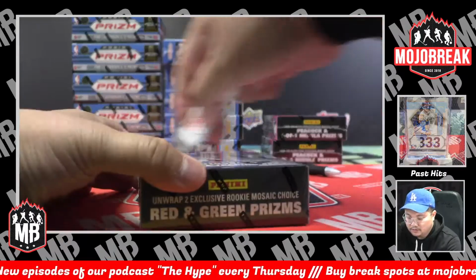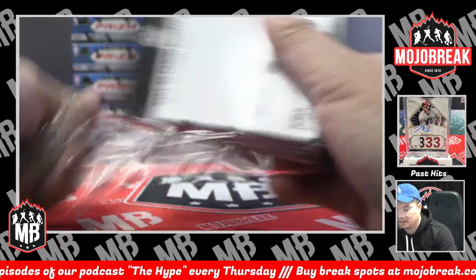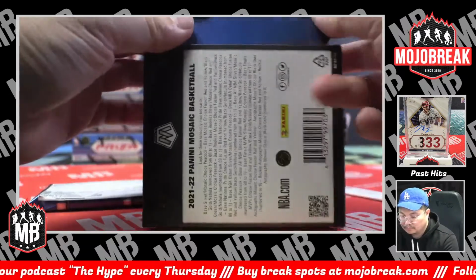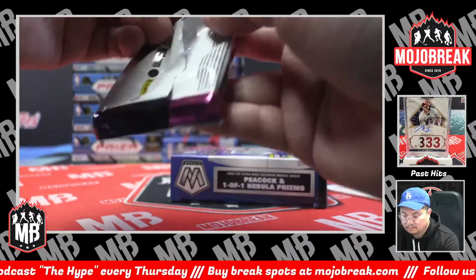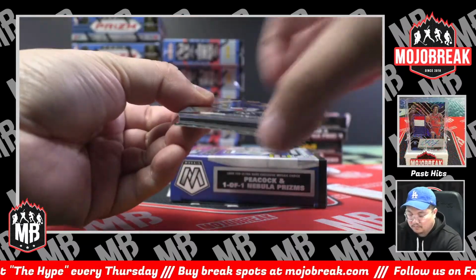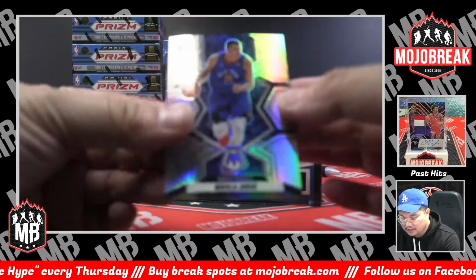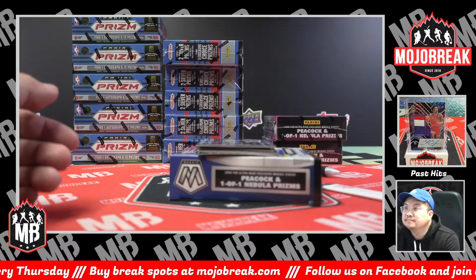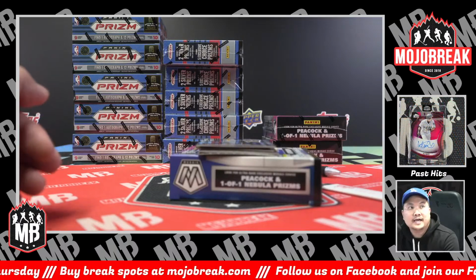Box 3. Nikola Jokic, silver. Silver Prism. 9 left in that mixer.